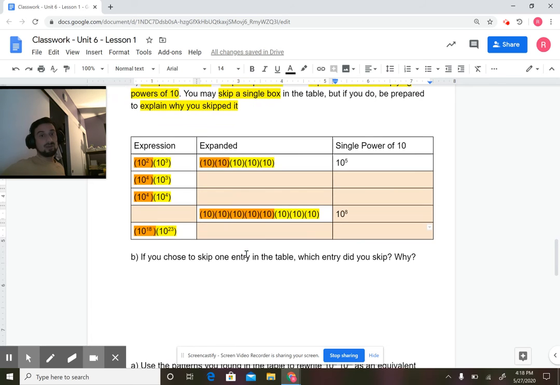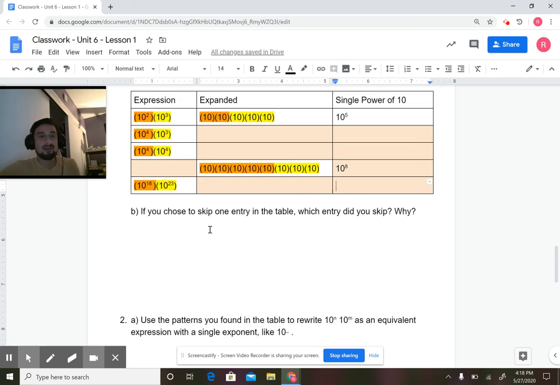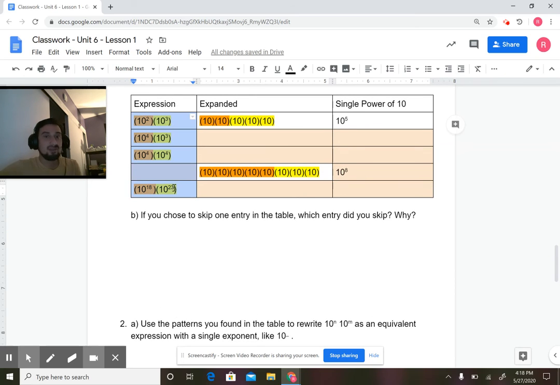And then for 2A, you're going to try to find if you have a pattern. Like, is there a pattern from this column to this column? What's the pattern? Don't look at the last page. The last page tells you the answer. Just try to figure out the pattern and check your answer on the last page. Okay? I'll pause the video here.